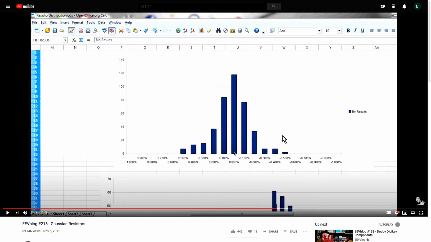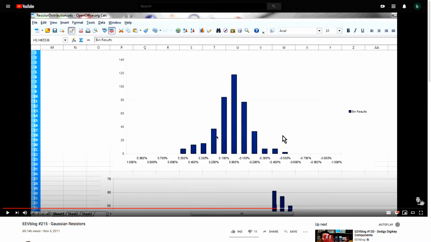and he recorded a normalized variation, and he adjusted things so that 0% is the nominal value. For this sample of 400 resistors that he measured from the same tape, which were presumably manufactured at the same time under the same conditions and packaged up in the same bandolier, this is what the distribution looked like. It looks like a fairly nice Gaussian curve, a bell-shaped curve with some tails. And instead of being anywhere near the plus or minus 1% variation, the maximum variation that he found was basically plus or minus 0.5%.